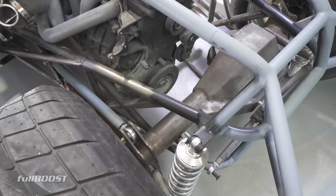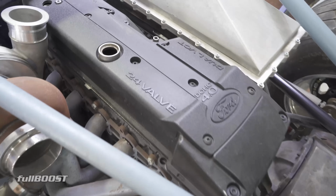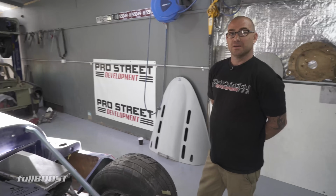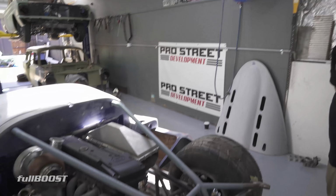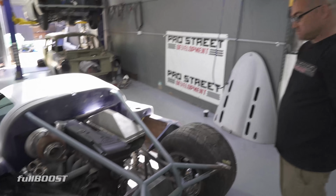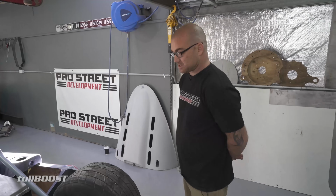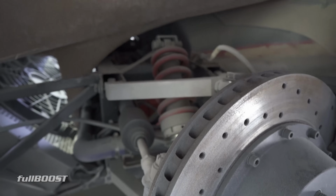Everybody thinks getting rid of the independent and going to a live axle car is a bad thing, if you know what you're doing with tunability on a 4-link. But hey, it's a live axle car. If it's written in the comments section on the internet, it's got to be true. Yeah, well, that's it. But with a live axle car, I believe you can probably make it handle better. There are adjustable Watts linkage kits that you can actually use as a tuning device for your suspension. So yeah, AP brakes all round.